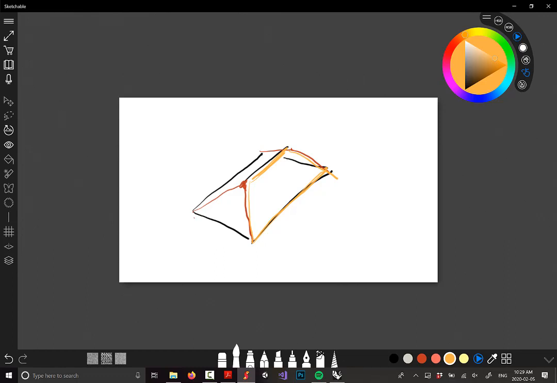So can anyone think about what this line has in common with this line, and maybe what this line does not have in common with this line? X or Y factor. Sorry? The X or Y on which it sits. Yeah, so essentially, I think what you're saying is that we can explain it even more simply. These two lines are roughly parallel, right? And this line is roughly perpendicular. So this goes this way, this goes this way. So we could differentiate like that.